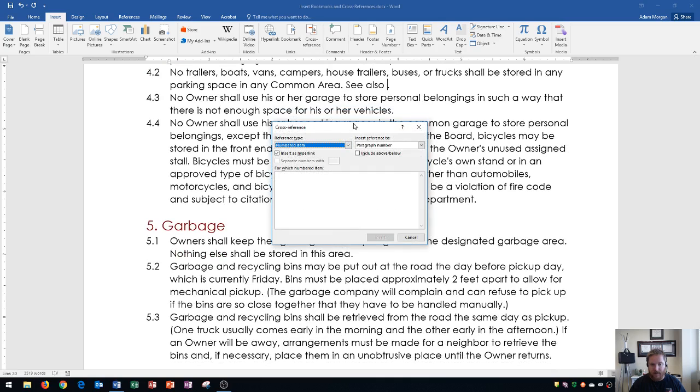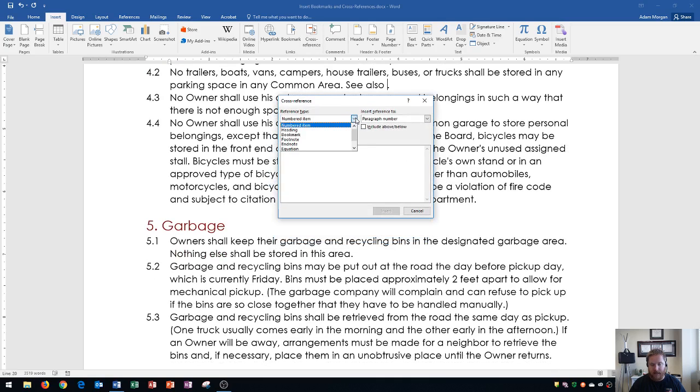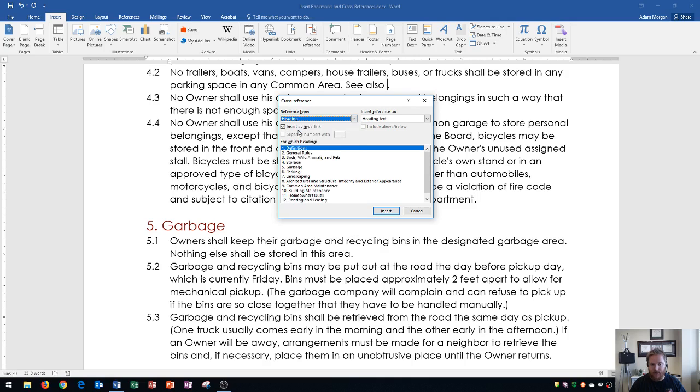It opens this up. And now I see that I have a lot of options that I could choose from. If I wanted to cross-reference to another bookmark, like you've seen, or like the ones we've created, I could easily do that by clicking Bookmark and then choosing the bookmark. I could also go right here to Heading, like I showed you before, and as long as my text is set up with headings, then I'll see all of my headings listed right here. I'm going to jump to section 6 right here, which is where I want my cross-reference to go to, which is Parking. And then I click Insert. And then I'll click Close.